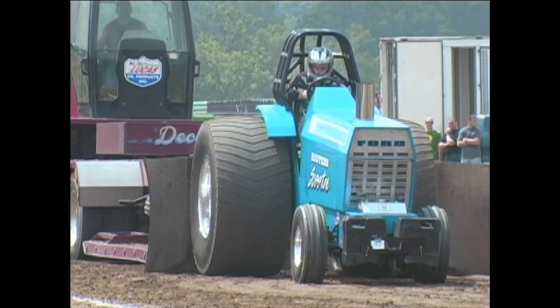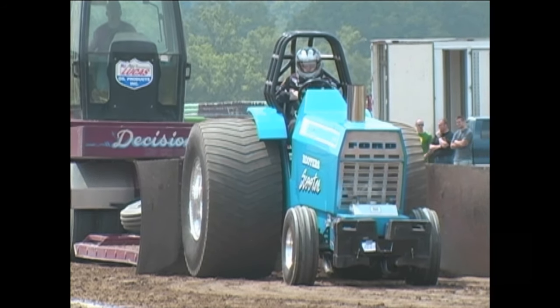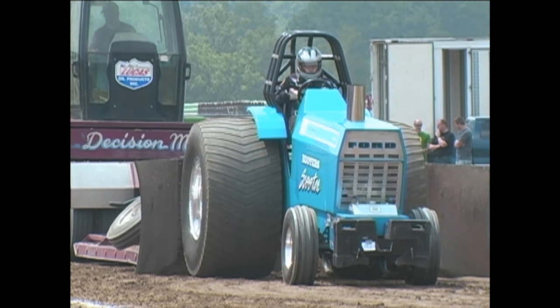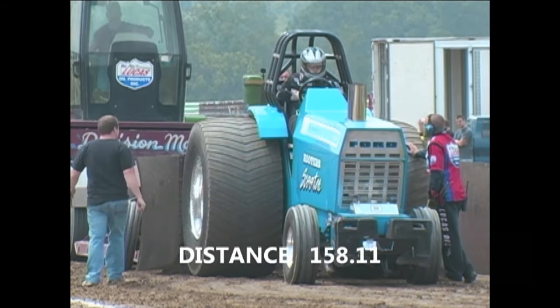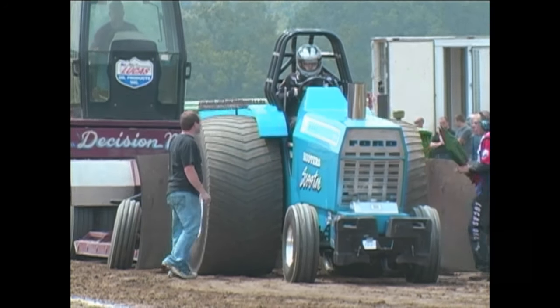Boy, it has not been a good start to the season for Mark Hoopman. He got out of shape up in East Concord last Sunday. Had to get out of this tractor a little early, and the tractor got a bit squirrely on him today. It sounded like all of a sudden compression, whether it's the turbocharger, come on.